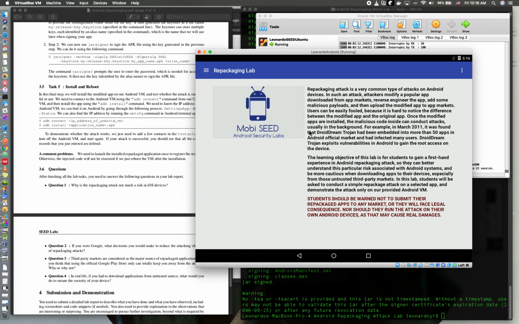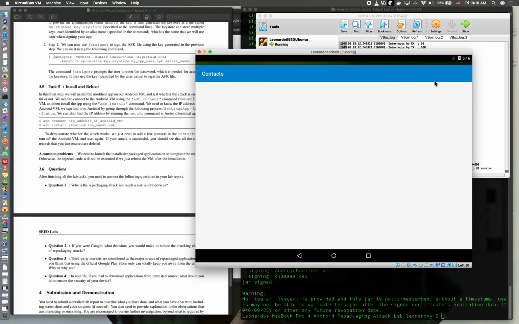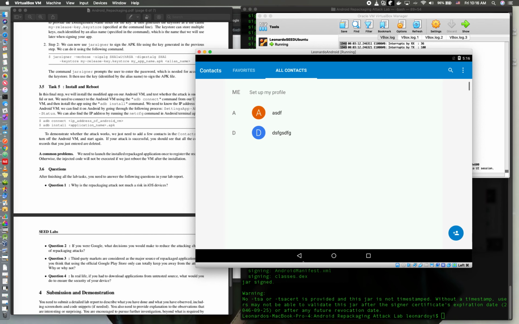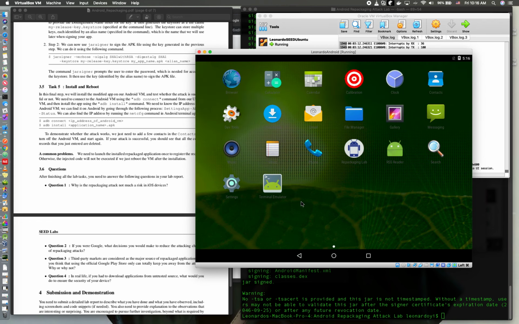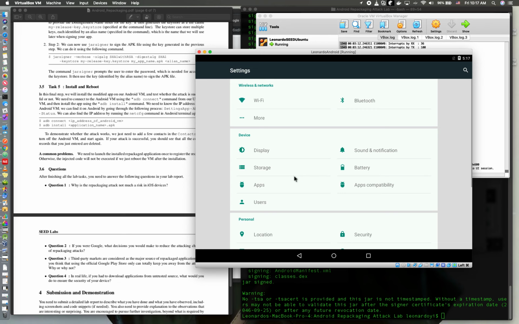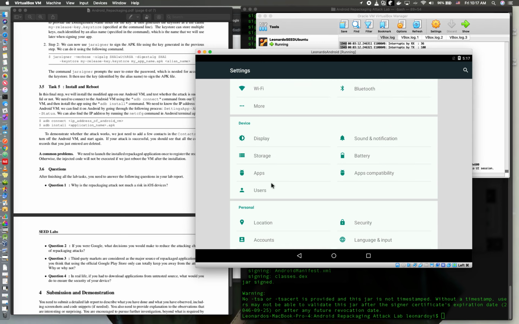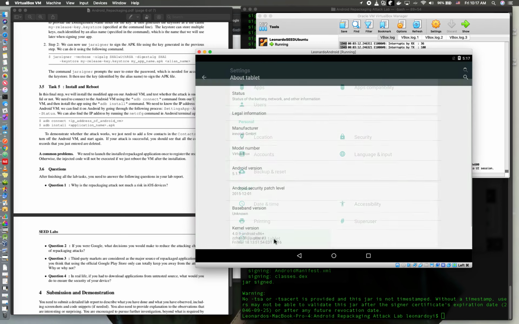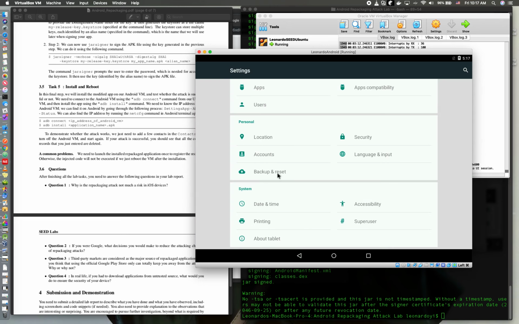Now let's open the repackaging lab, and now the two contacts we just saw, we will see two contacts over here. Because the repackaging lab has been opened, if we reboot the device, all the contacts should be deleted. Let's reboot the device, and we will be able to see the result.